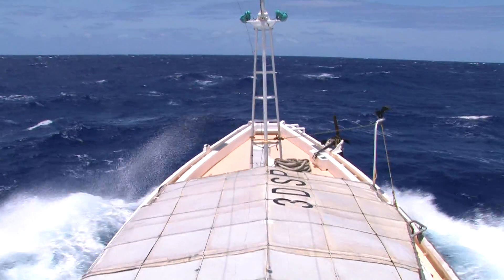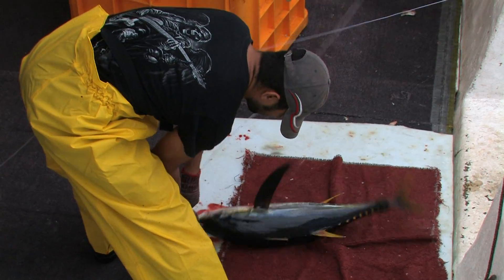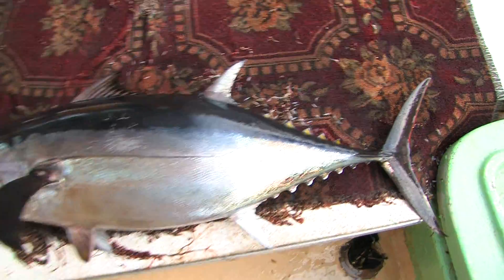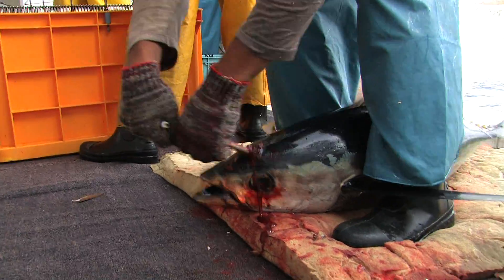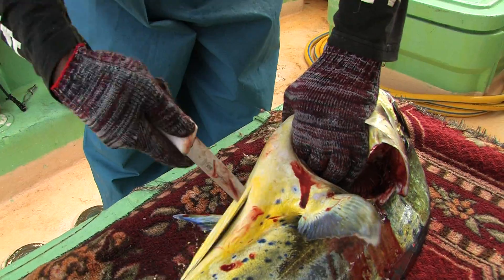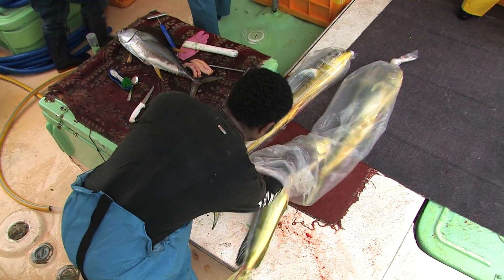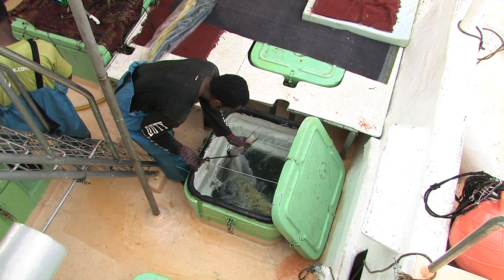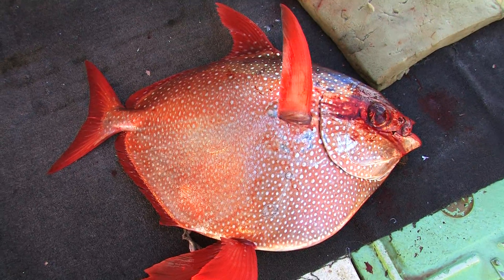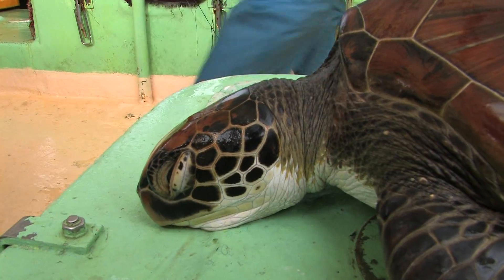Sea and weather conditions also play a role in determining the duration of this operation. Target species such as yellowfin, bigeye and albacore are carefully handled and processed for overseas markets. They are first spiked and bled before they are gilled, gutted and cleaned. Fish are preserved in cold refrigerated seawater. Bycatch may be thrown back into the sea if it is of low market value, is an unwanted or undersized species, is damaged, or is a protected species.